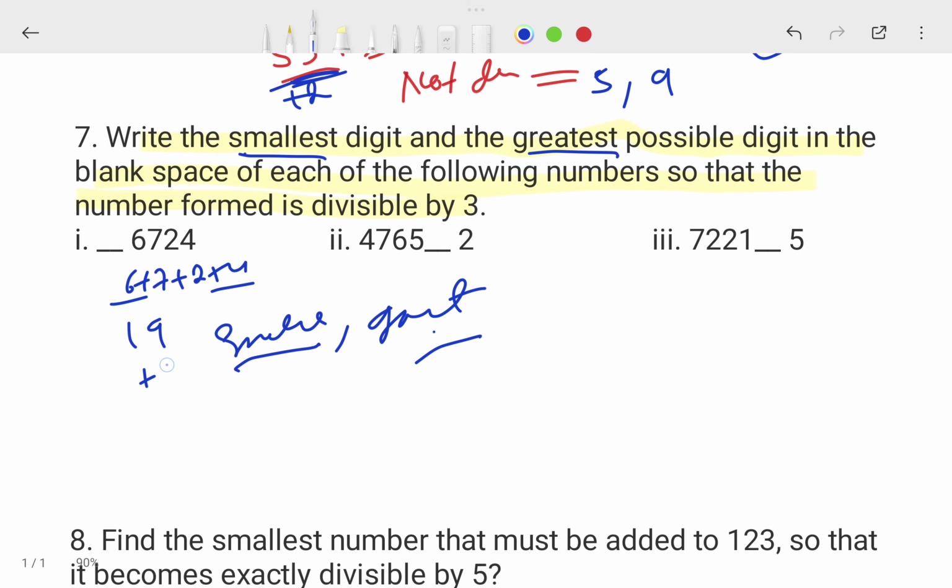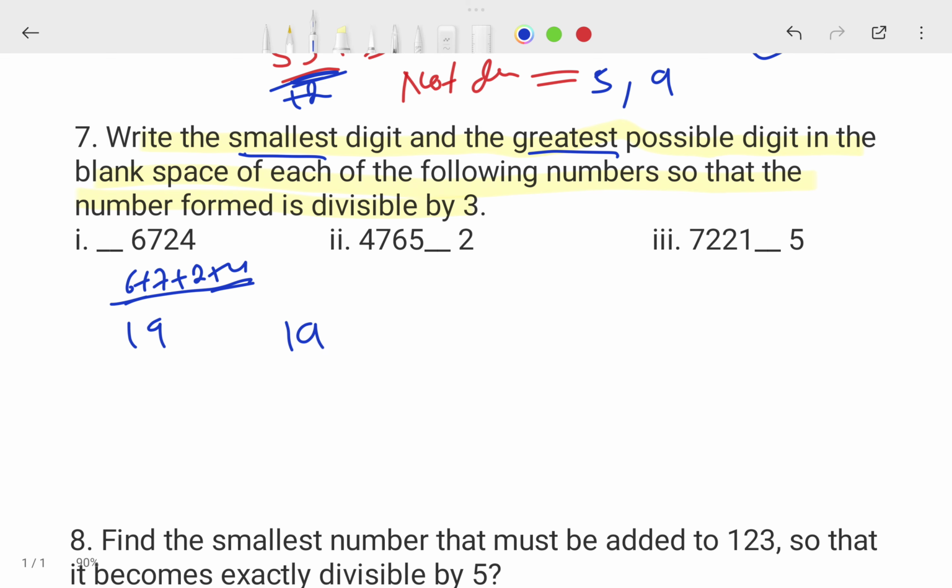In this one if you add 1, that's going to be 20. If you add 4 also, that's going to be 24. It is possible to divide, but we have to write the greatest number, the greatest one digit. So what is the greatest one-digit number? The greatest one-digit number is 9. So let's write 9 here. If you are not understanding, I will tell you. Okay, here if you add this one, it's going to be 19.